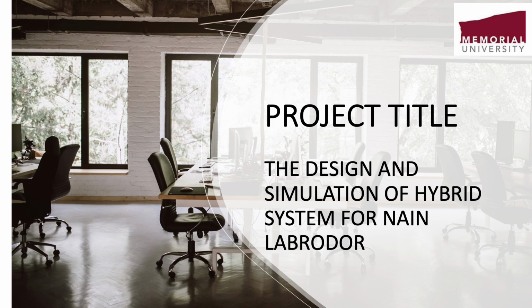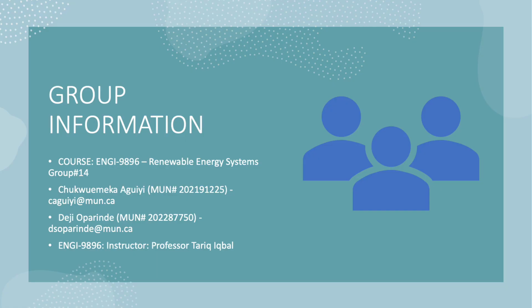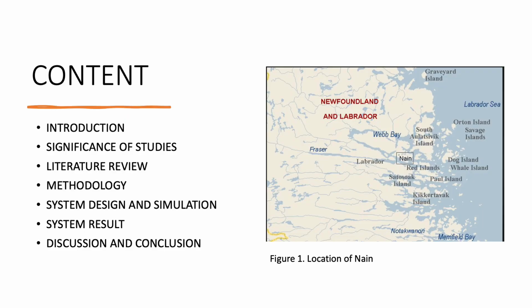Good afternoon. The title of our project is the design and simulation of hybrid system for Nain, Labrador. And these are the group information. The course title is ENG 9896 Renewable Energy Systems. We are group 14, and myself and my group mate, Chukwemeka Agui, and myself, the Joparinde, and our instructor, Prof. Tarek Ikba, are going to be on this project.